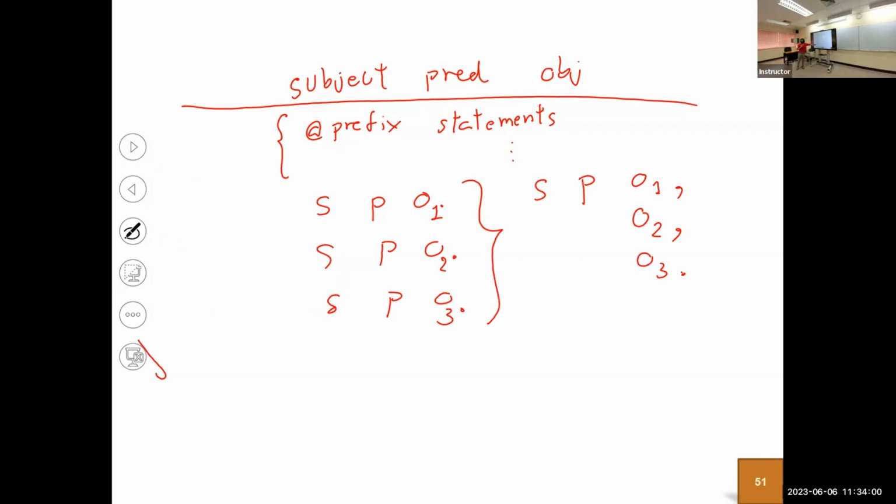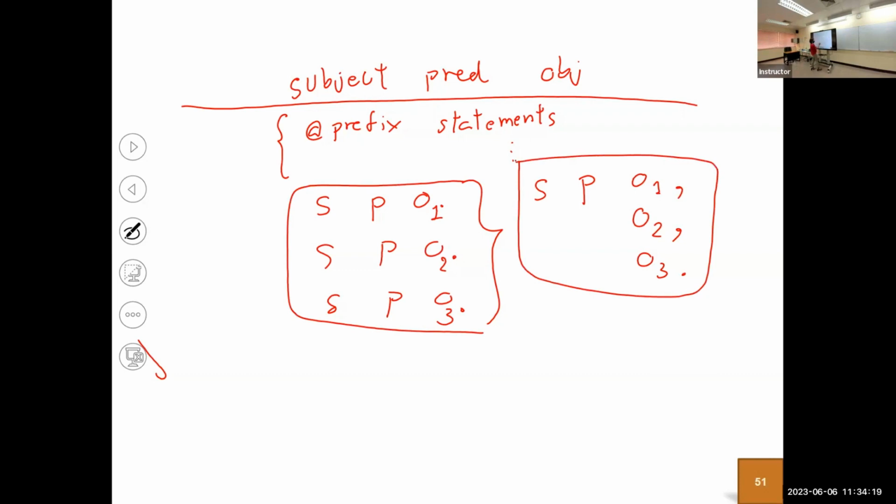Every time you write anything, try to make indentation for readability, because humans want to read this easily too. Or another way: you can say subject, predicate, object 1, semicolon, predicate, object 2, semicolon, predicate, object 3.